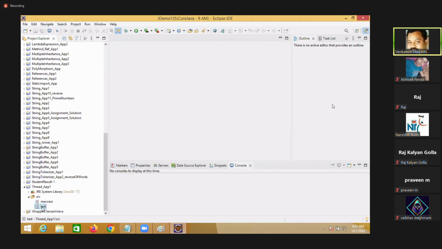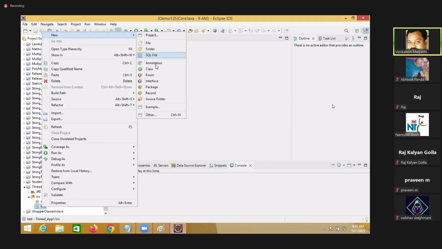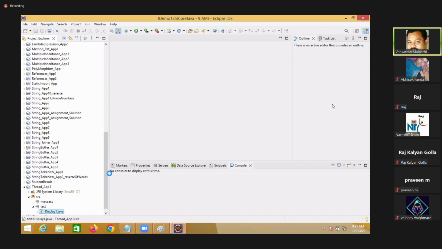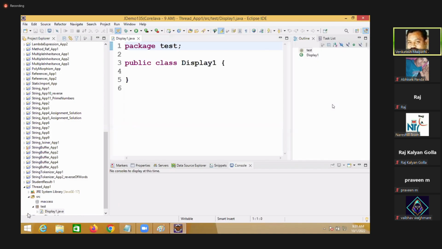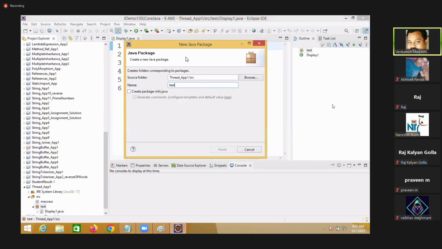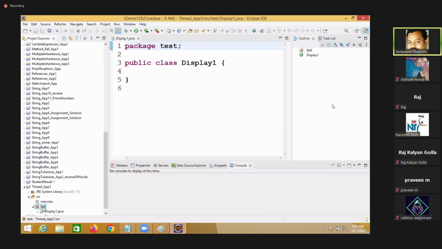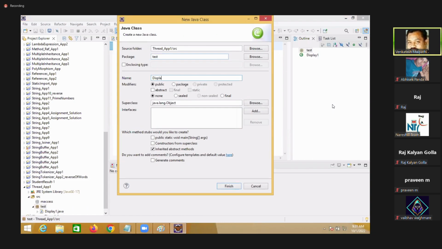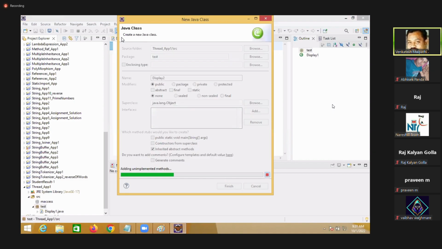Under test I am taking 2 programs: one is Display 1 and one is Display 2. So 2 programs are ready.